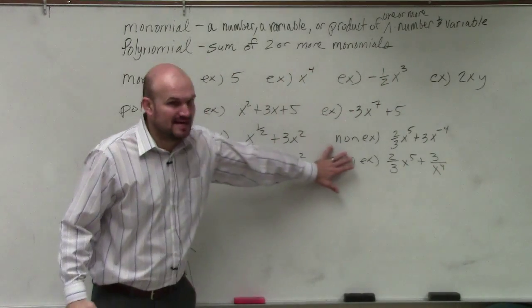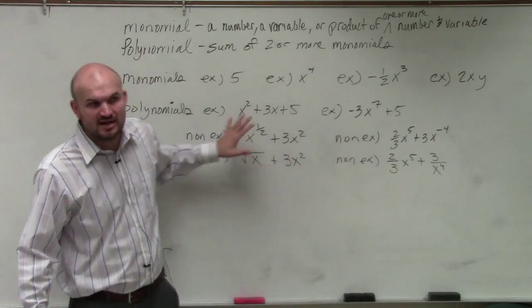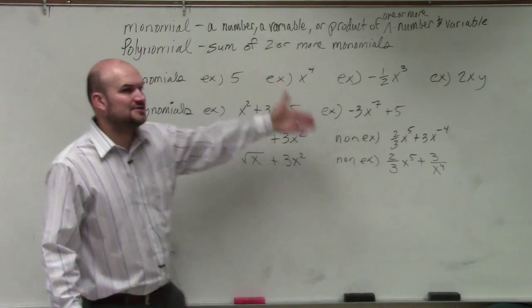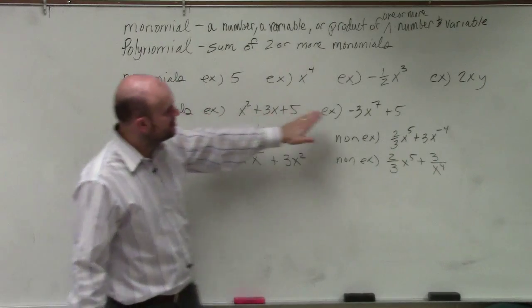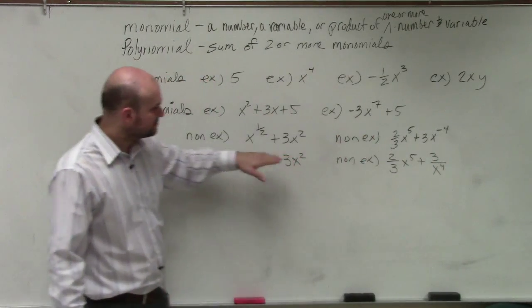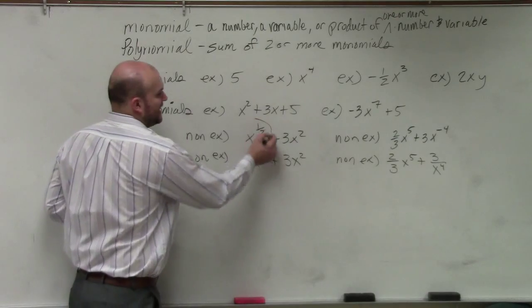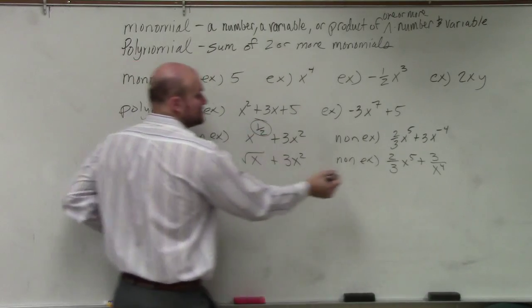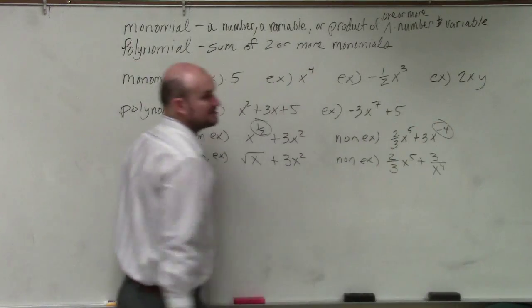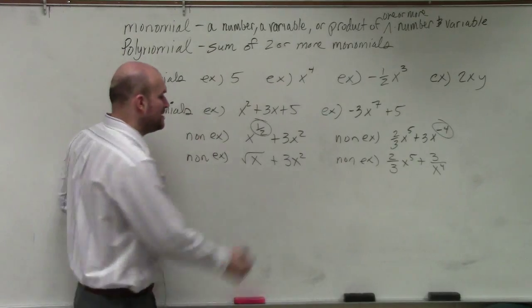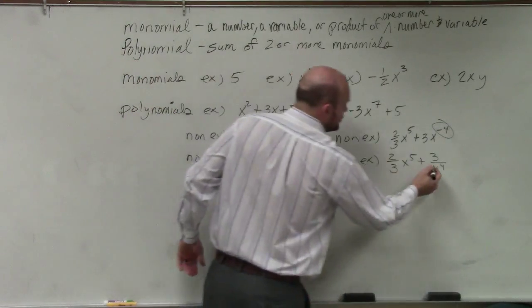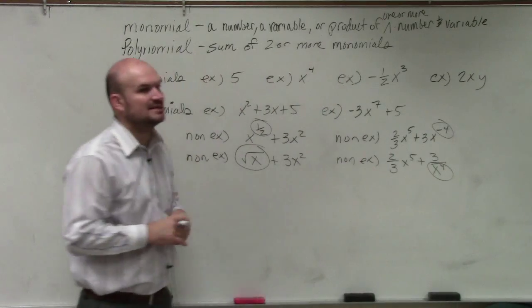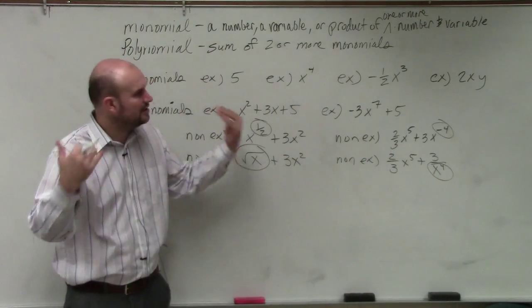But I just wanted to present this to you. Again, the non-examples are not very important, so don't stress out about this. Main thing is, guys, know what a polynomial looks like. And just note, you cannot have rational powers or negative powers. You can't have square roots. Those are not part of polynomials. Nor could you have variables in the denominator.